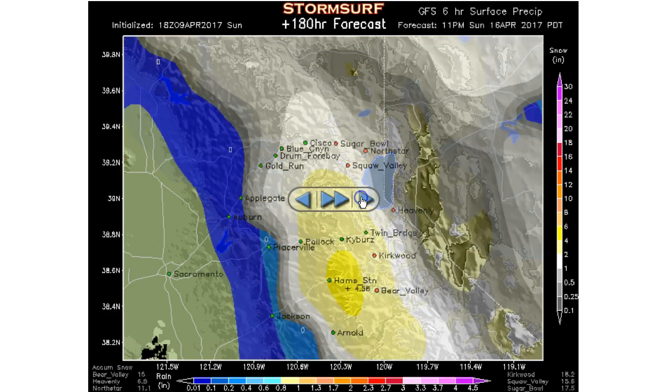Looking at the GFS model for Tahoe — going right to 11 a.m. Tuesday. A dusting of snow starting by the evening, kind of not even an inch of accumulation — basically snow showers. Come Wednesday night, actual snow-type precipitation moves in. Pretty nice little dose on Thursday, but then fading out, and by Friday, dry. We're looking at a foot, maybe 14 or 15 inches max, and then things dry out. There's another little dusting forecast by Sunday evening, maybe into Monday morning — put another 3 inches on that. So theoretically 15, maybe 16 inches through a week out from Tuesday. Odds of that are very small at this early date. The Wednesday-Thursday system is the one to keep your eyes on.